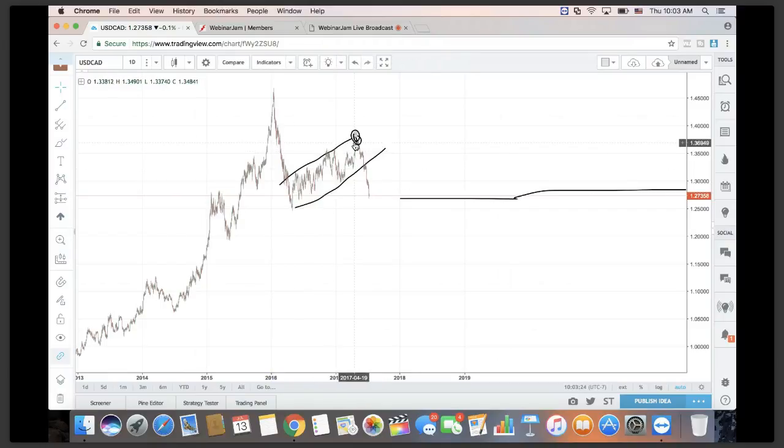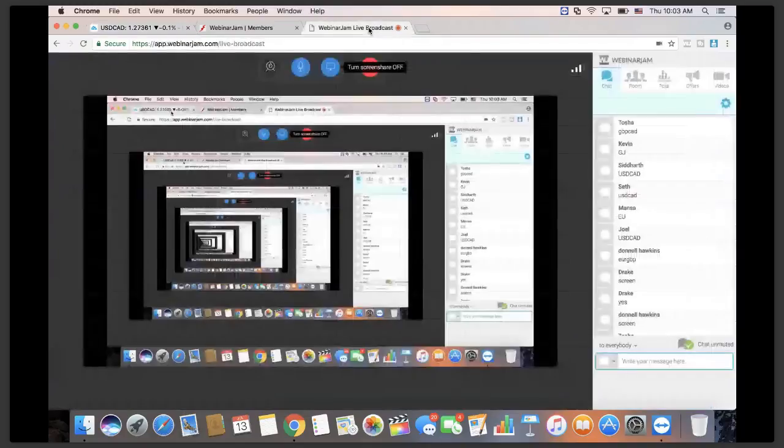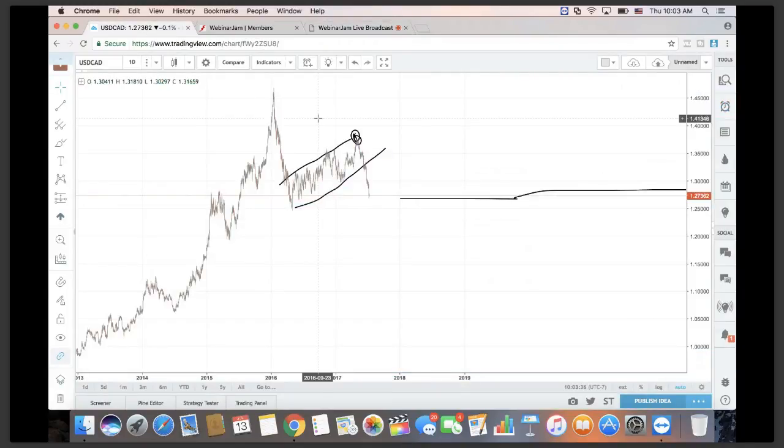Okay, we see that they're within a channel because they're within their level on the daily. Remember the movement, make sure that we're still good. Okay, it's still recording. The movement on the daily is a lot stronger, right? So if it bounces, if it's coming up towards this channel or this level, this resistance on the daily, we can assume that the drop is about to happen on the hourly.